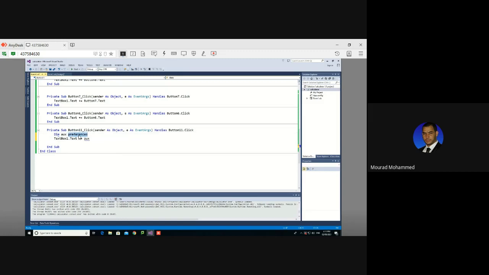Here, this aux would receive the content of the text box 1, not text.